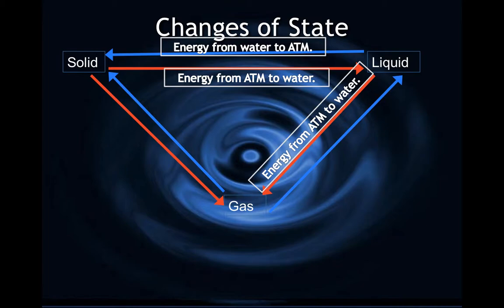So in order to go from a liquid to a gas, the molecules have to get more disorganized. So the energy actually has to go from the air, and it has to be absorbed in the liquid in order to make the water molecules move faster. So when we go from a liquid to a gas, or we evaporate, you can think about this, it's easy to remember: when things evaporate, they go from a liquid to a gas, it cools you off. And so it's going to do the same thing to the atmosphere. When water evaporates, it cools off the atmosphere. And so then the other way is the exact opposite. As water goes from a gas to a liquid, the energy goes from the water to the atmosphere.